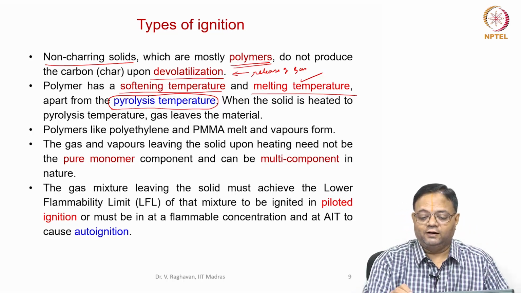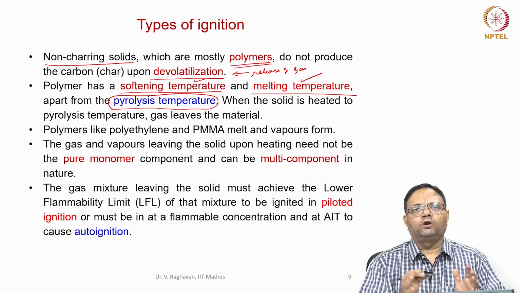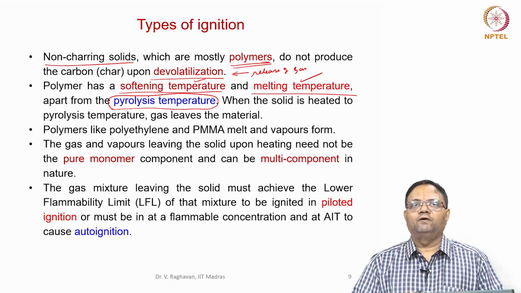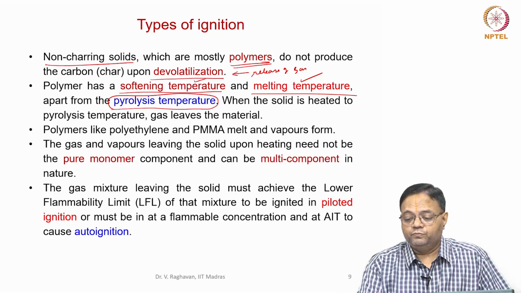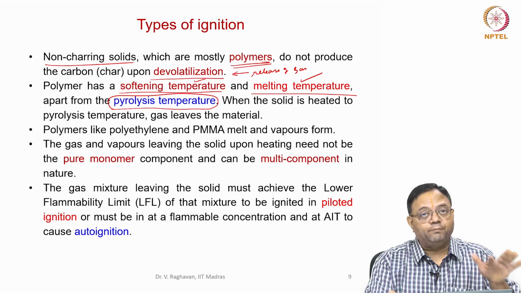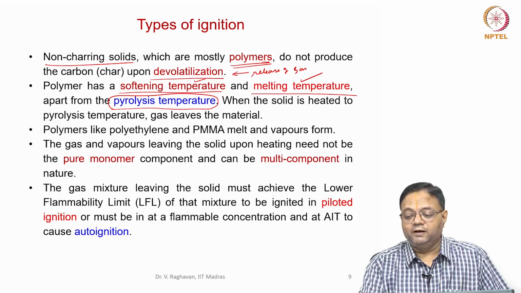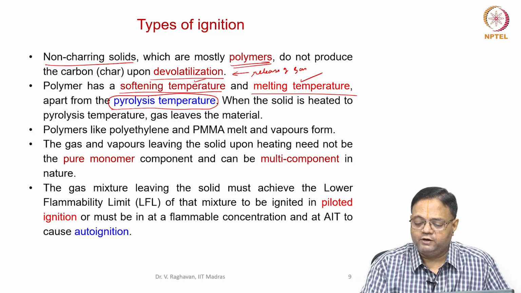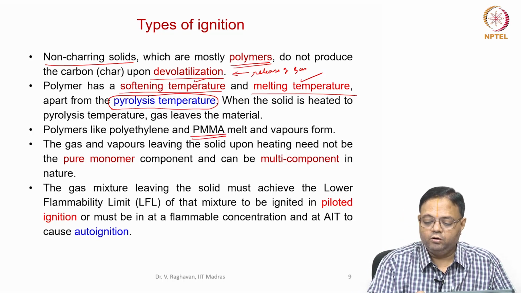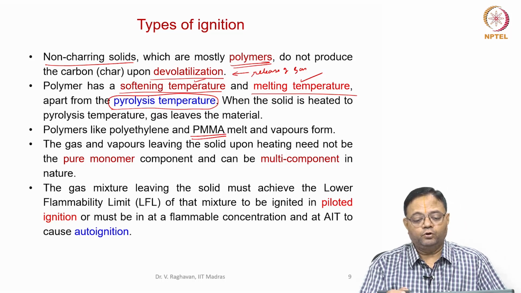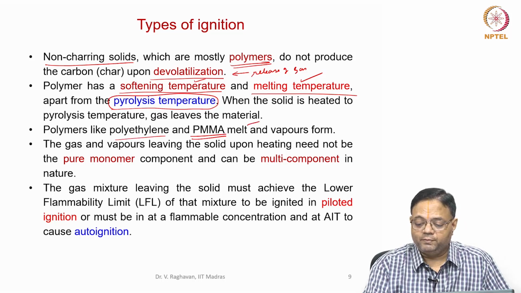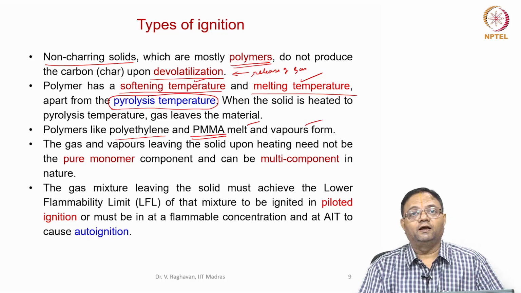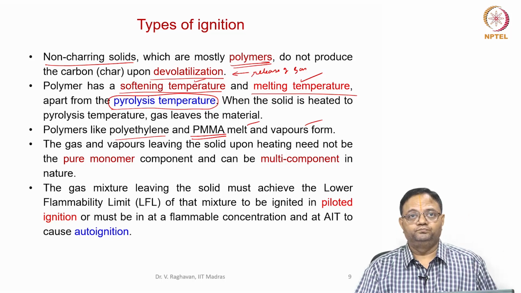Other than that, we have the softening temperature, which is a very low temperature at which a rigid plastic can deform, or can have some softening tendency. Then again it depends on the type of plastic you use. The melting temperature, you know, is where the melting can occur. If you take PMMA or polyethylene, first melting will occur, then vapors form. And even in PMMA, we can say that there can be sublimation.